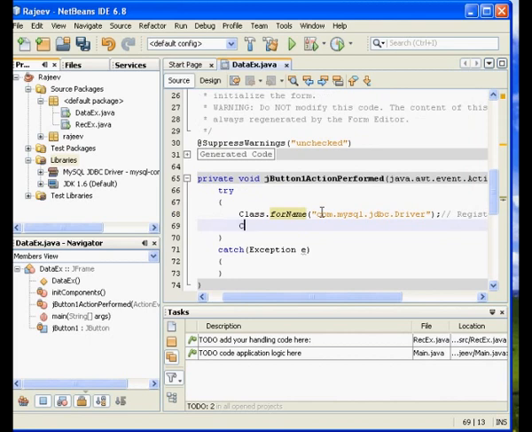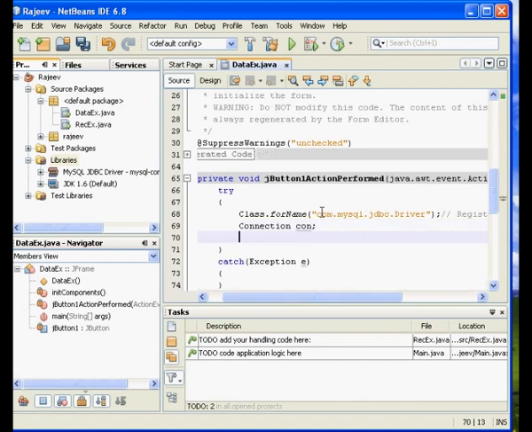Next, I need to create the connection object. Connection is a class. Without creating this connection object, we cannot connect to the MySQL database. So I say Connection con. Now I am going to get the connection.